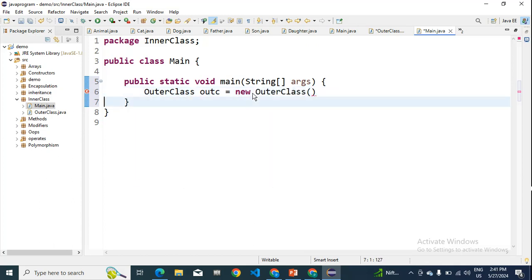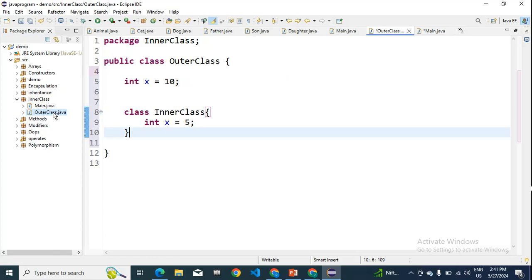This is how we create the object. But if you want to access the inner class variables or methods or anything, what we will be doing is, I'll just close all this.